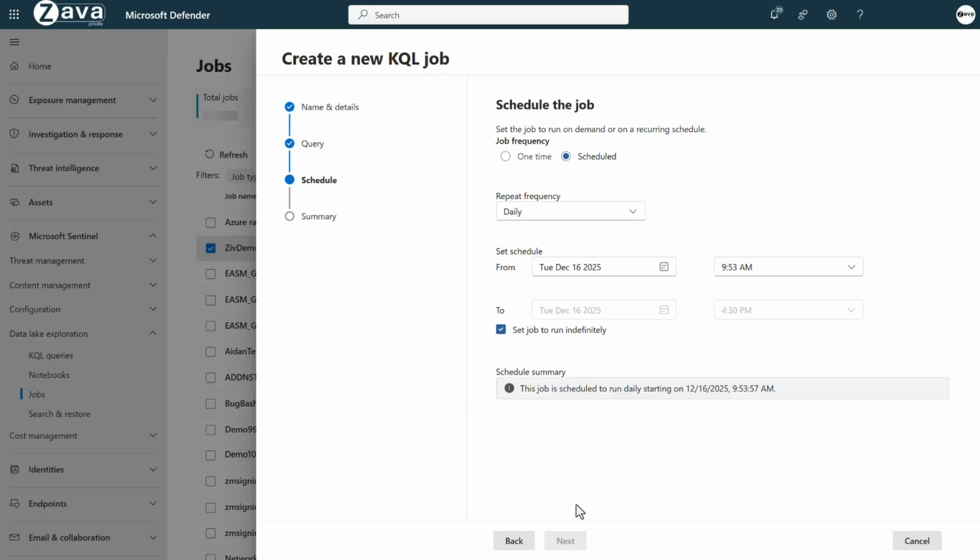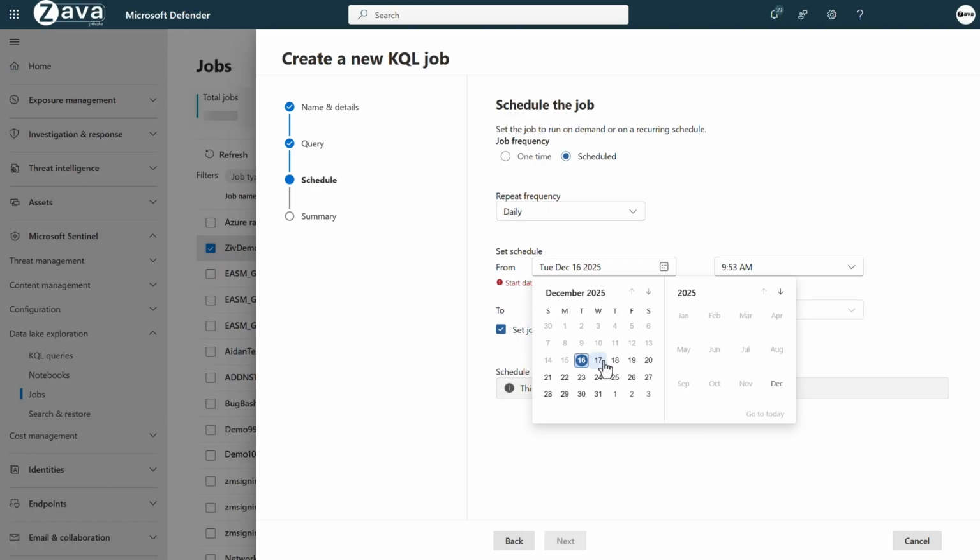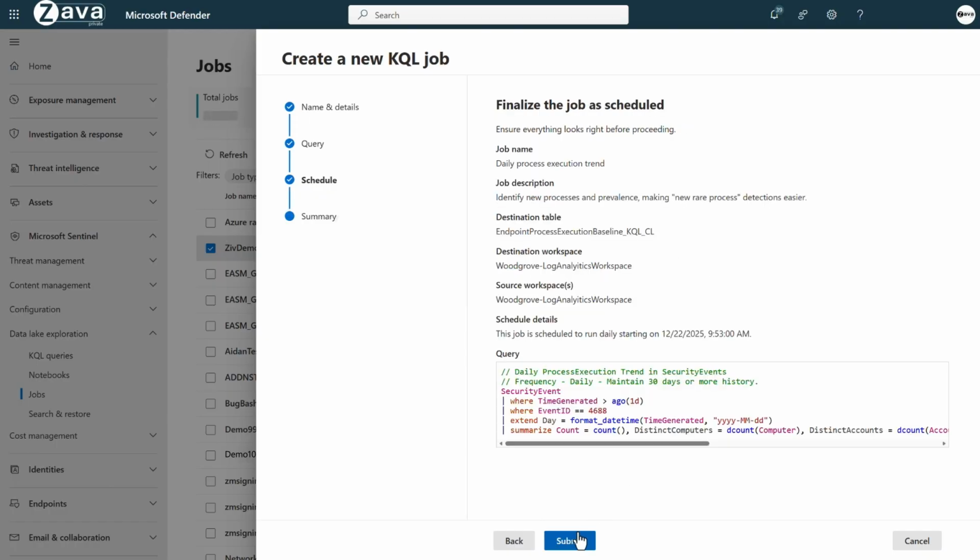This can be a one-time job, or we can change the frequency to whatever value we want. I'll use these values as if I wanted to keep them. Let's set this one to start executing next week. Lastly, select Next to do a final review. If everything looks good, submit the job, which will start running on the date scheduled.